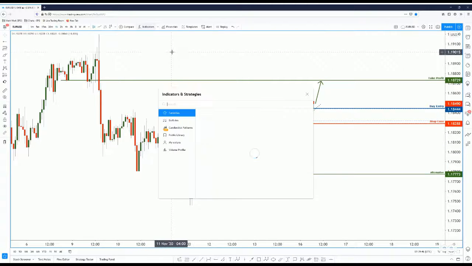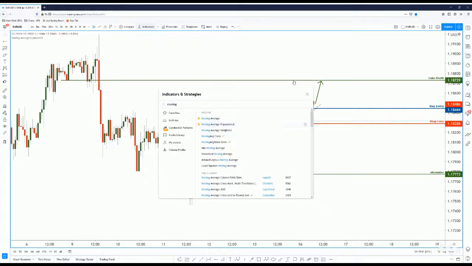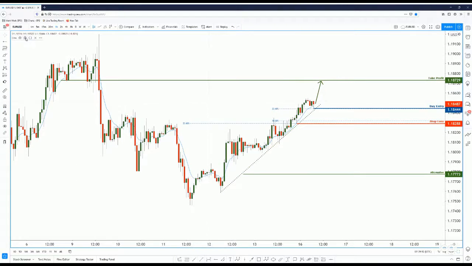Last but not least, we can also use moving average to sort of confirm the price trend. I will not put 9 because 9 is too sensitive. I'll normally go for 21. On the 21 moving average, we see that price is holding nicely above the 21 moving average as well.